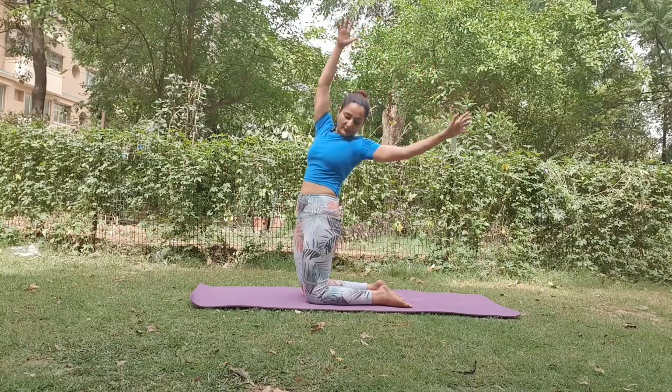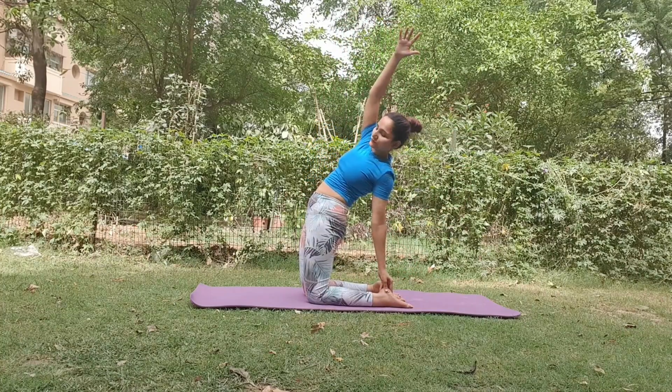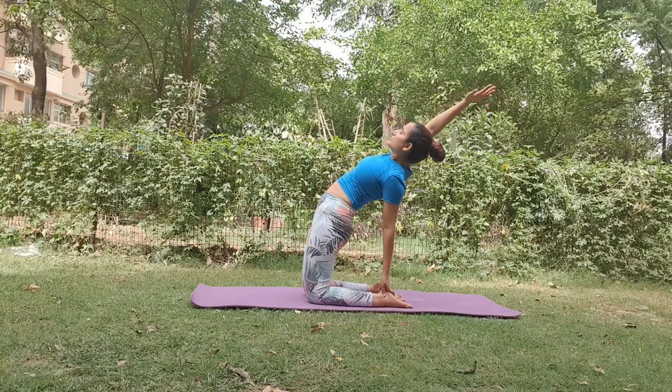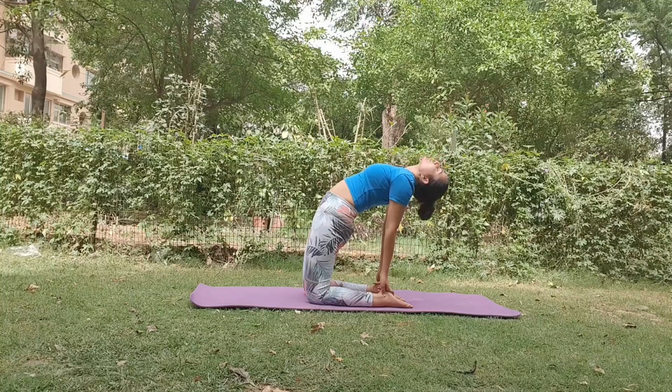While exhaling, bring your right hand down and touch the right heel with your right hand, and then slowly bring your left hand down and touch your left heel and drop your head.